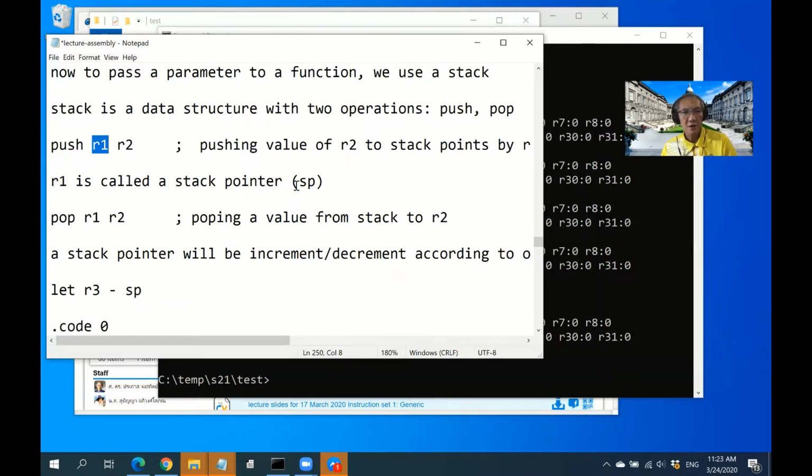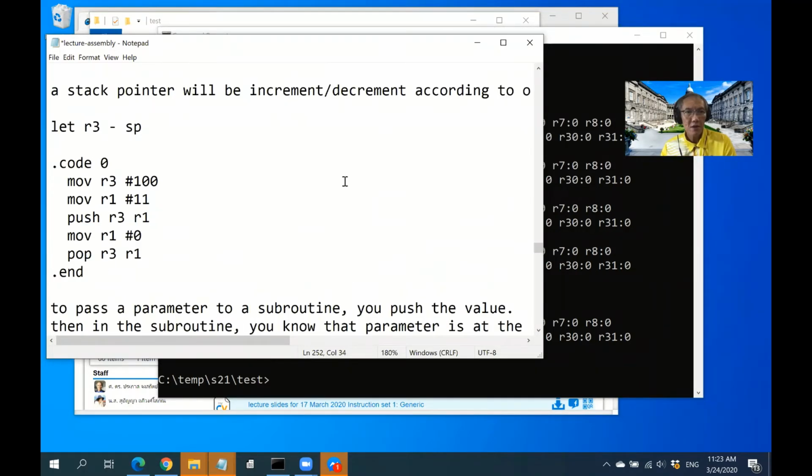We call it the stack pointer. All the values to be calculated inside a processor need to be stored in a register. We have 32 of them, so we can designate 1 or 2 of them as a stack pointer.